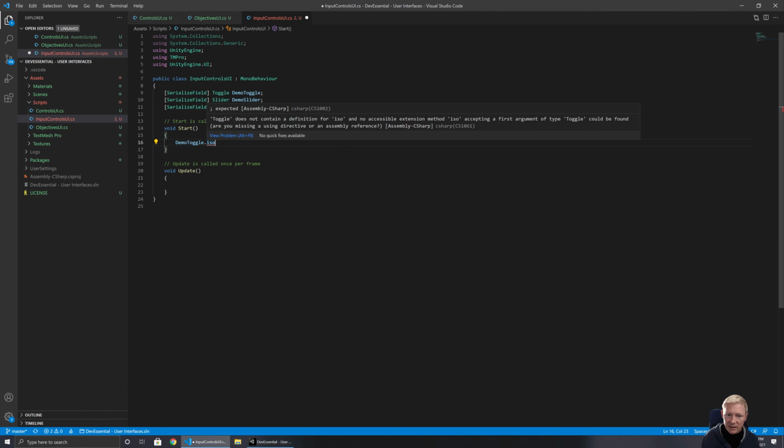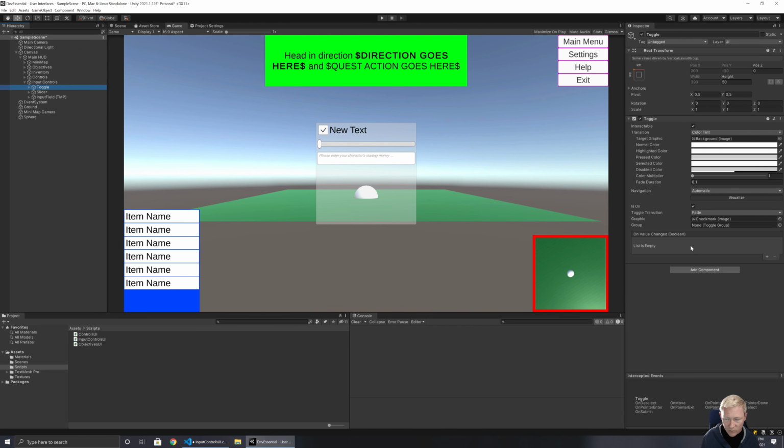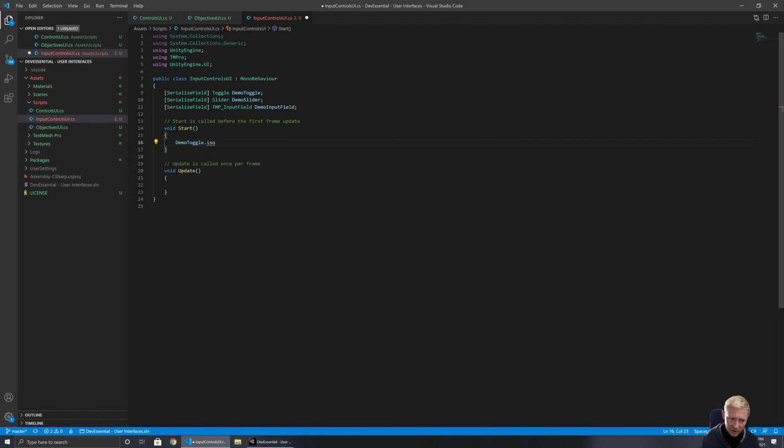So if we just set is on, then these notifications happen, which we might not necessarily want. That might not be the behavior that we want, that we're setting an initial value for that, and then it goes and runs the logic we would when the user clicks on it. So all of the UI things also have these set is on without notify options.